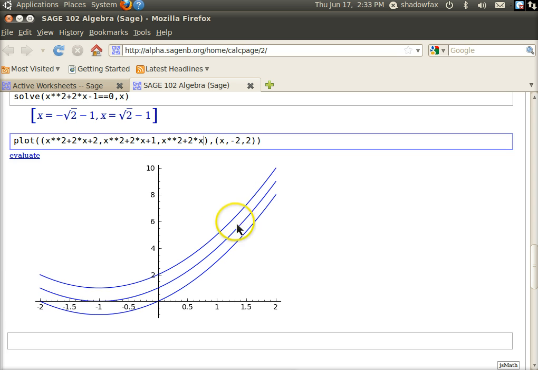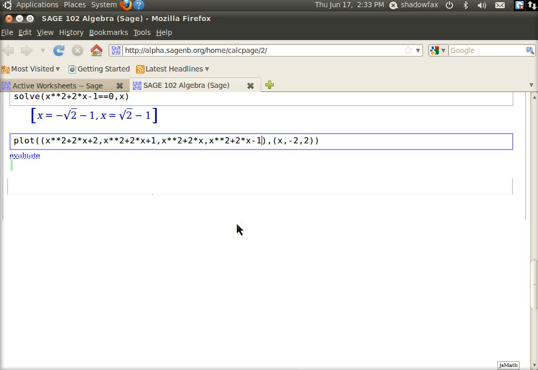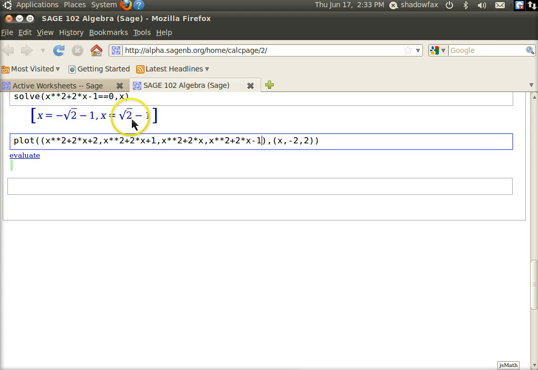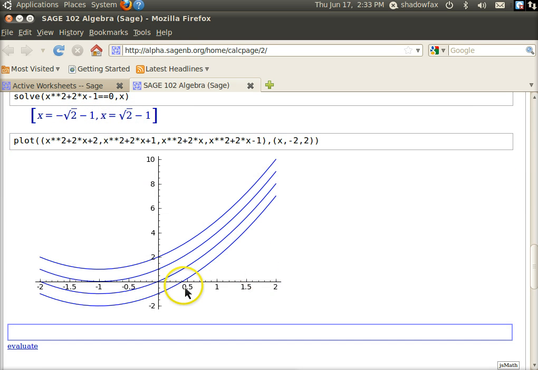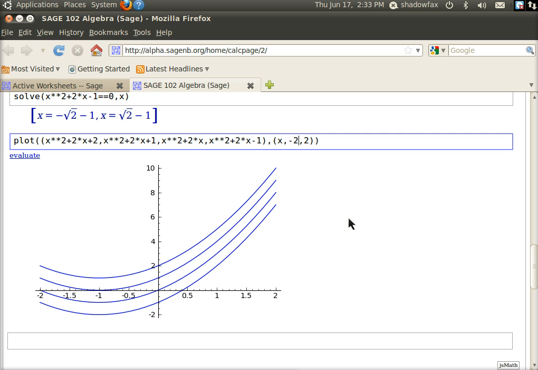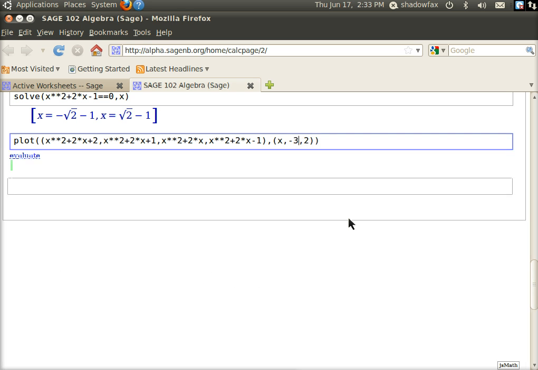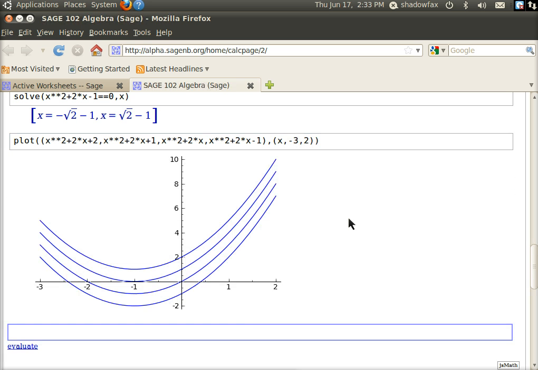Let's add to this. Comma, x squared, let's see, comma, x squared, what was it? Plus 2 times x minus 1, I think it was, right? And that should give these roots. Now these are the exact roots. Let's see them graphically. There they are, about 0.4 and about negative 2.4. I don't see it. How am I going to fix it? Change this domain. How about -3? That should do it. And there you go. So about positive 0.4 and about negative 2.4.